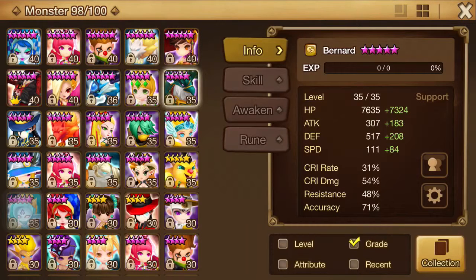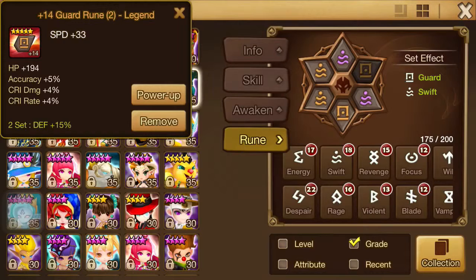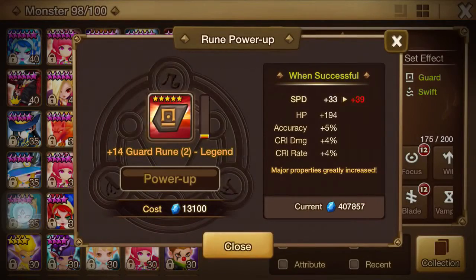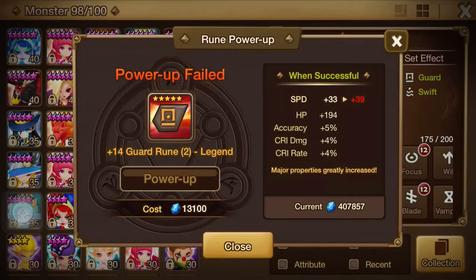Again, this is not an epic Bernard or anything like that. We're still under 200 speed, working it out. But as you can see, slowly but surely, the purple runes, this one is an upgrade. This one is a recent upgrade. This one, I want the accuracy on it, so we told Dubbies to go ahead and keep it on there. And then this one here is the lovable guard runes that I think I've had on her for 3 months.